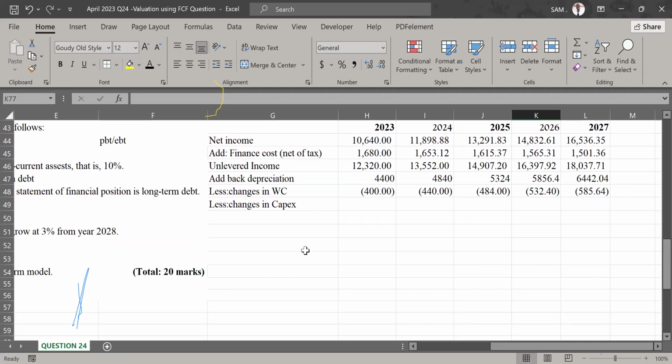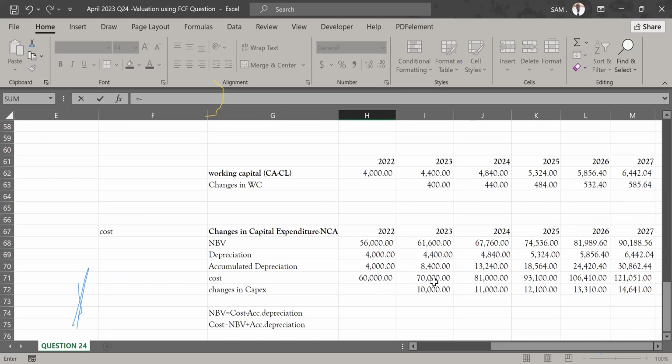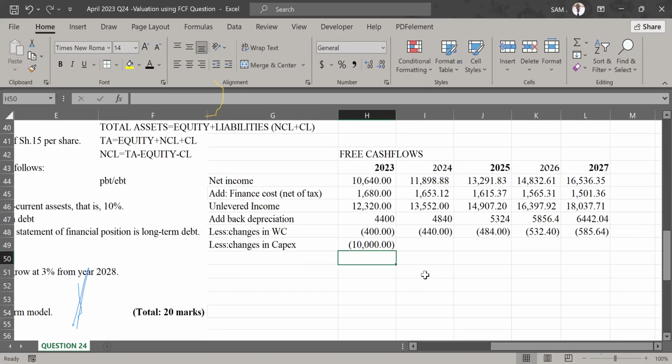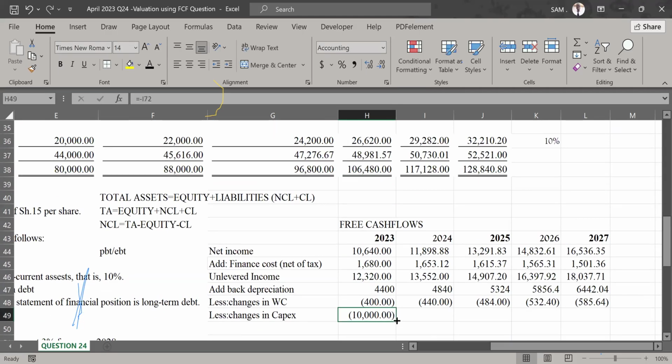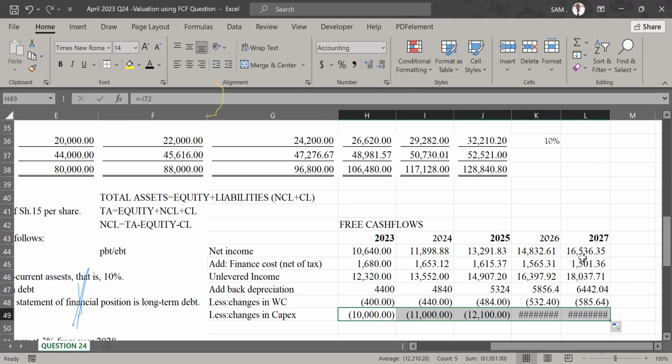understood that. Now, let us come and list the changes in capital expenditure in our computation and follow up on the cash flows. So I will come here and bring them in because we've all seen that actually they spent these monies to buy more of their non-current asset elements. So I will come there and autofill to 2027 like that.